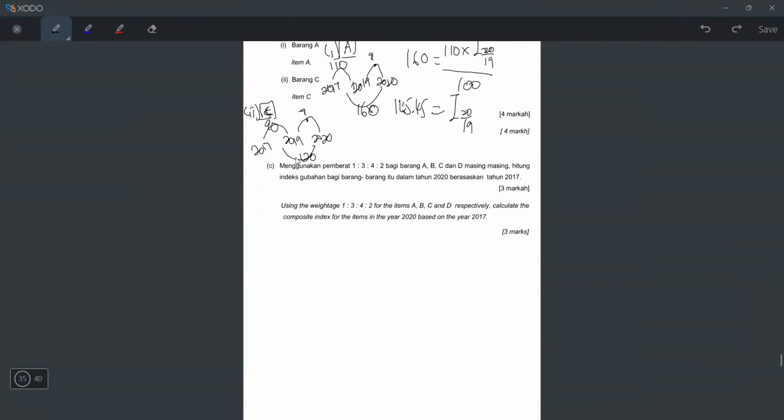How to write? C equals A times B divided by 100. So 120 equals 90 times I of 20 based on 19 divided by 100. So the I of 20 over 19 equals 120 times 100 divided by 90. Just press equals. So what do you get? 133.33. Yes, correct. Copy it down now. I'll wait.